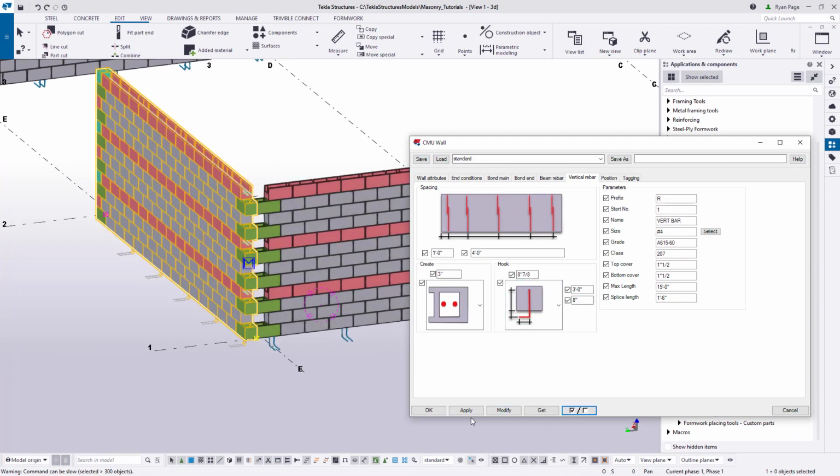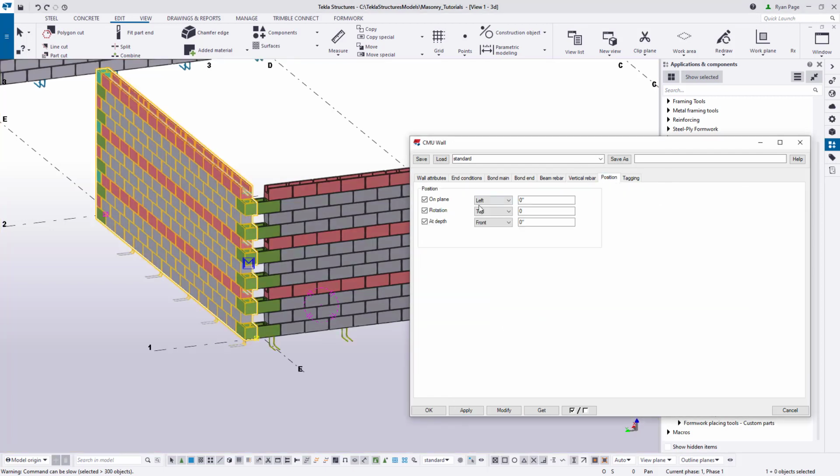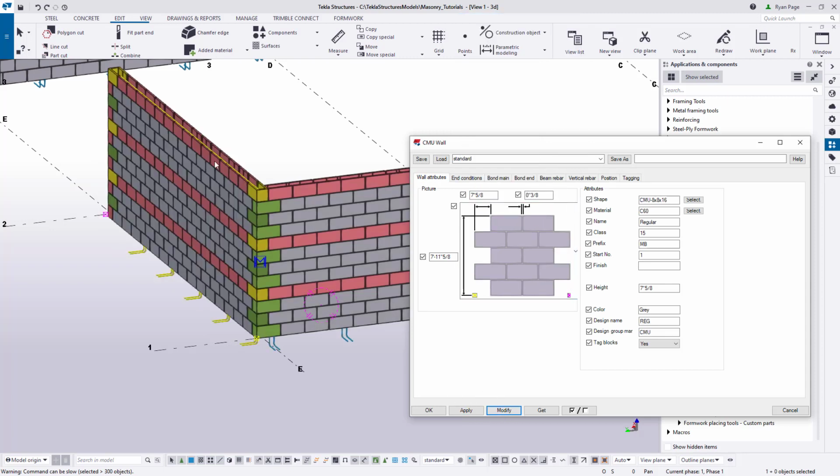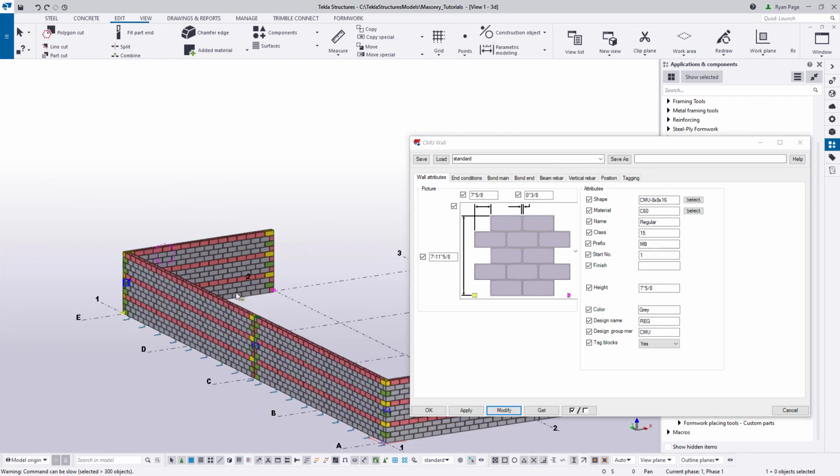Secondly, let's go to the Position tab and change the on-plane from left to right. We'll go to the Wall Attributes tab and change the course configuration and hit Modify. That should line us up.